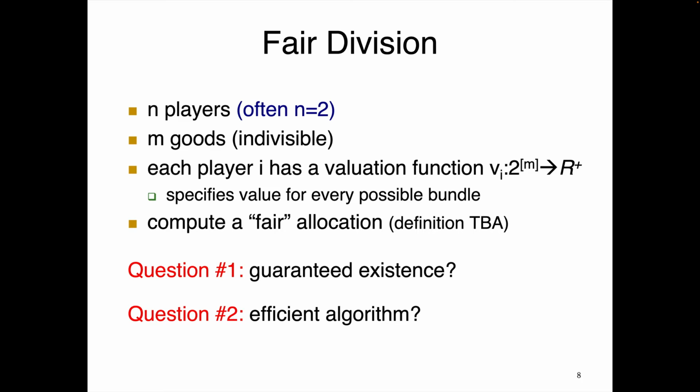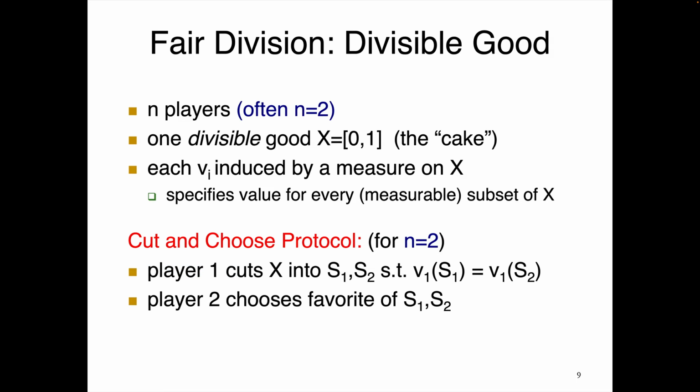All right, so how should we define a fair allocation? What we're going to do is look at the much more classical divisible case of fair division, look at what the most famous notions of fairness are there, and translate them over into the indivisible case, which I'm interested in. Indivisible goods is not the usual setting for fair division. The classical setting involves a divisible good, also called a cake in this context, known as cake cutting problems. And valuations are, in effect, additive over the particles in the cake, if you like.